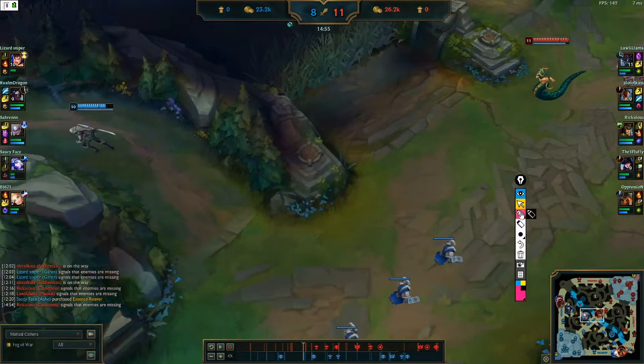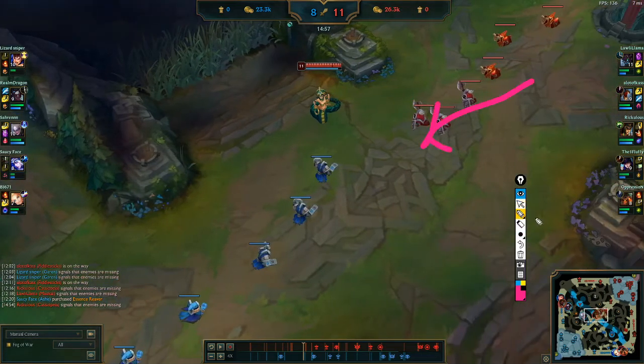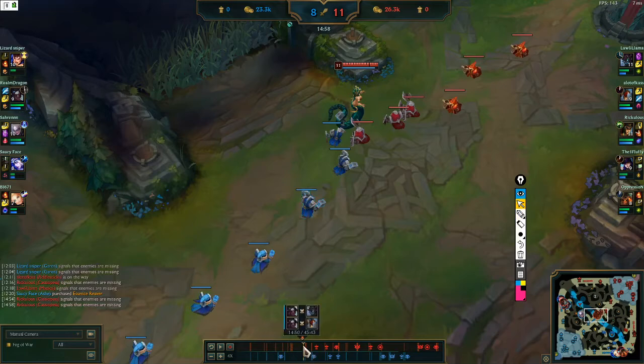And here, again, you have to push out the minion wave and then roam. You can't just roam first. Like, you can't roam right before the minion waves are about to meet in the mid lane. You have to stay mid lane, push out the minion wave, and then roam as soon as you've pushed it out. You don't push it out, wait around mid lane, and then roam. That doesn't work. You have to be as fast as possible.